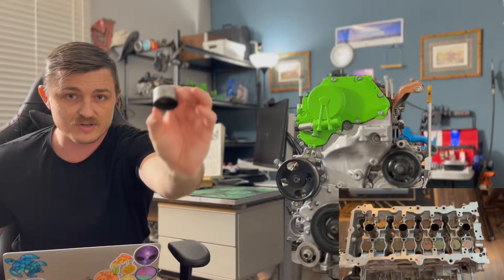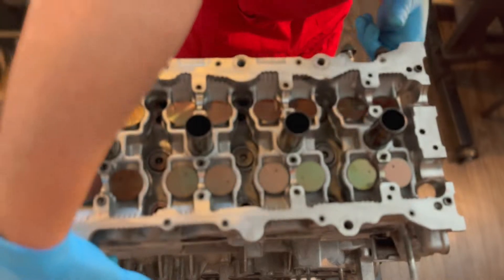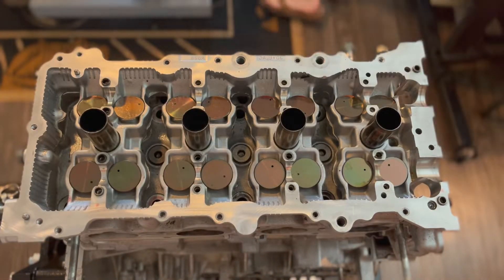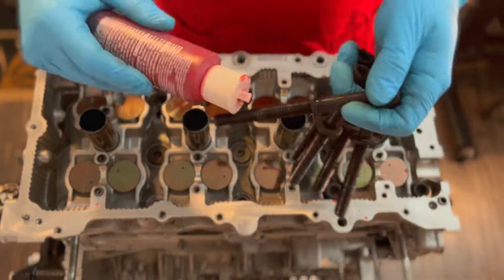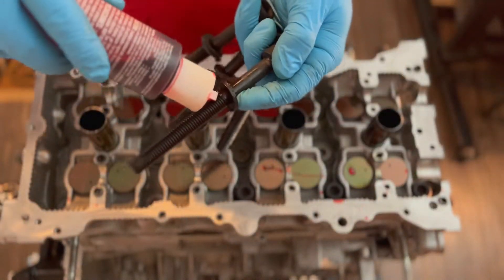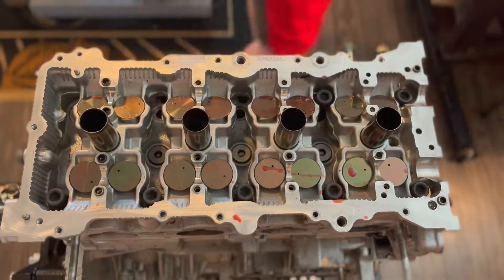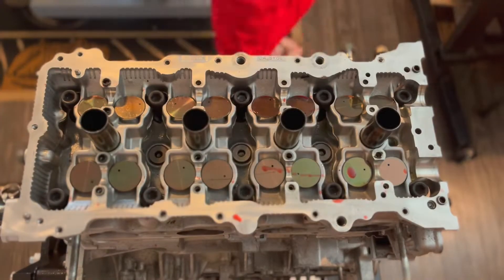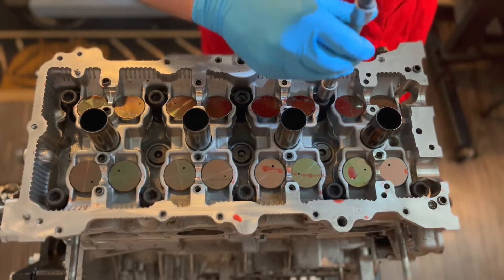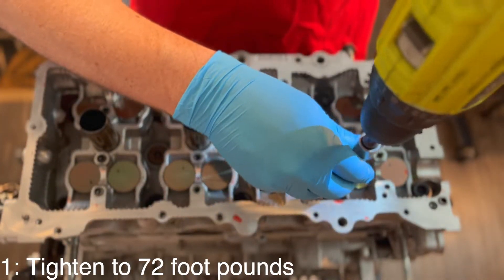It's a unique feature of this Nissan motor and I think it would be very cool to show you guys how to check the valve clearances. For the uninitiated, that is the clearance between the camshaft and — in a traditional motor — the lifter. In these motors the camshaft is rolling right on top of these valve lifters. There's a special way to check it, very similar to checking regular camshaft valve clearances, but we're not going to get into that this video.